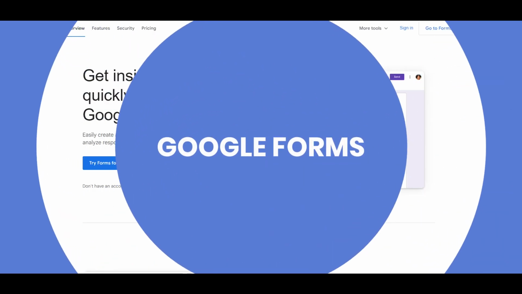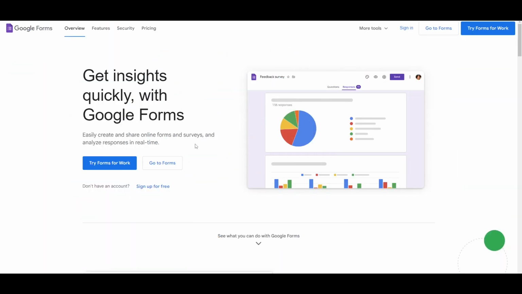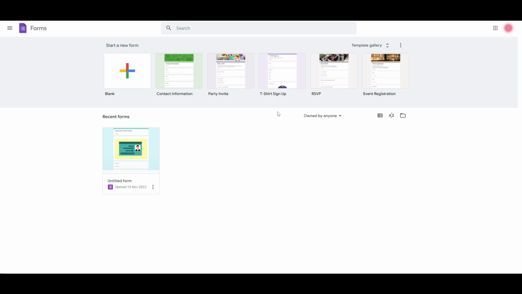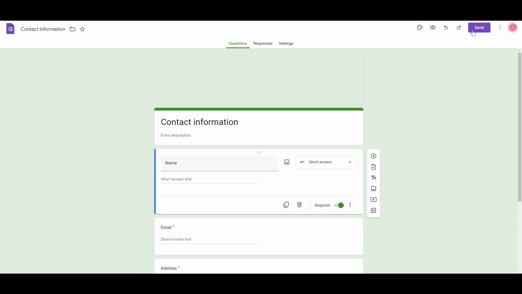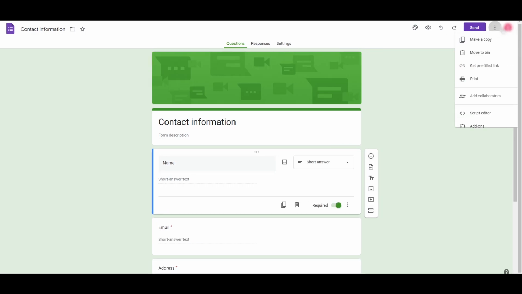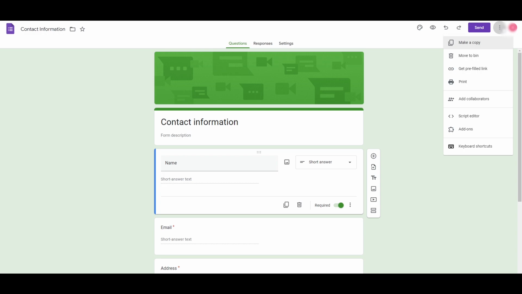Google Forms. Now with Google Forms, you can create different forms related to your groups, surveys, or even companies, and you can also share your form just like you can share your Google Sheet. It's really simple. You simply choose a template, or you can create a blank one. It depends on you. As you can see, by clicking on the send button, you can send your form, but if you click on these three dots right here, or this hamburger menu, you can see you have a bunch of different options like add-ons.